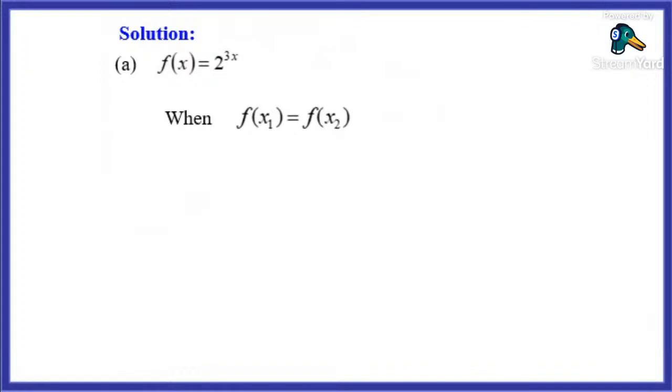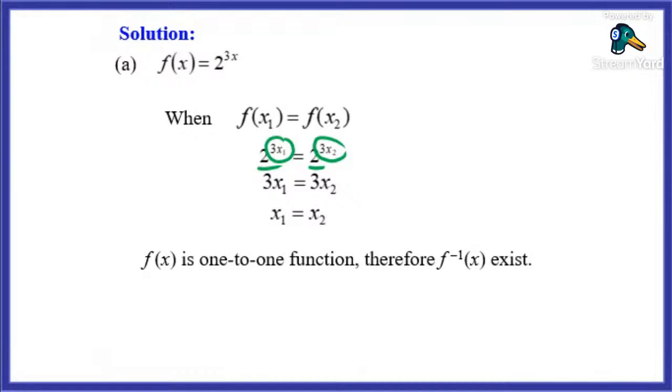So first kali kita kena tunjukkan bahawa dia ada inverse. Nak ada inverse kita kena gunakan properties when fx1 equal to fx2, betul ke dapat x1 dengan x2 saja. So kita compare lah 2 to the power of 3x1 equal to 2 to the power of 3x2. So nak hilangkan 2 tu kita buat apa? Kita put log on both side, log base 2. So bila base 2 kita boleh compare terus, base dia sama kan. So kita boleh terus compare kan power. So 3x1 equal to 3x2. So to eliminate 3 kita bahagi dengan 3, kita dapat x1 equal to x2. So the inverse exists. It's a one-to-one function, so therefore f inverse exists.